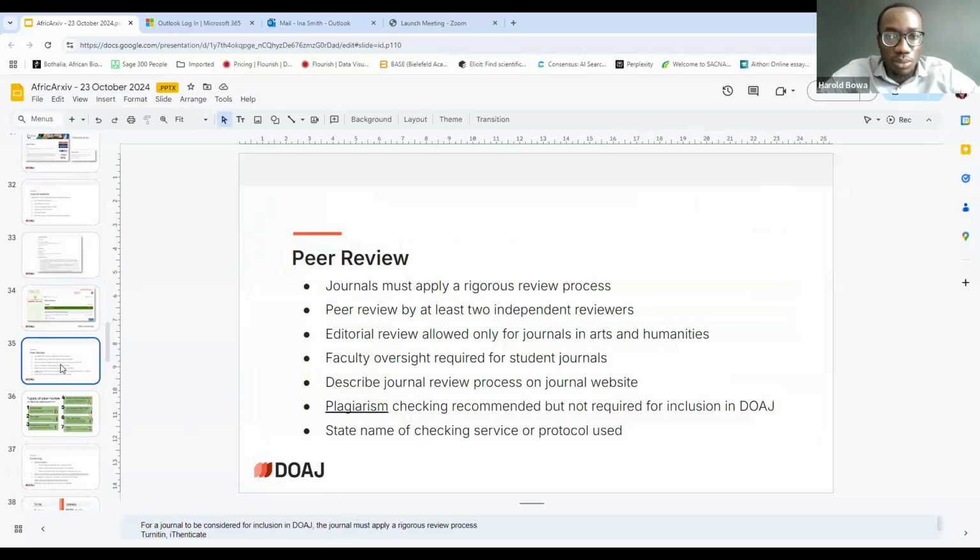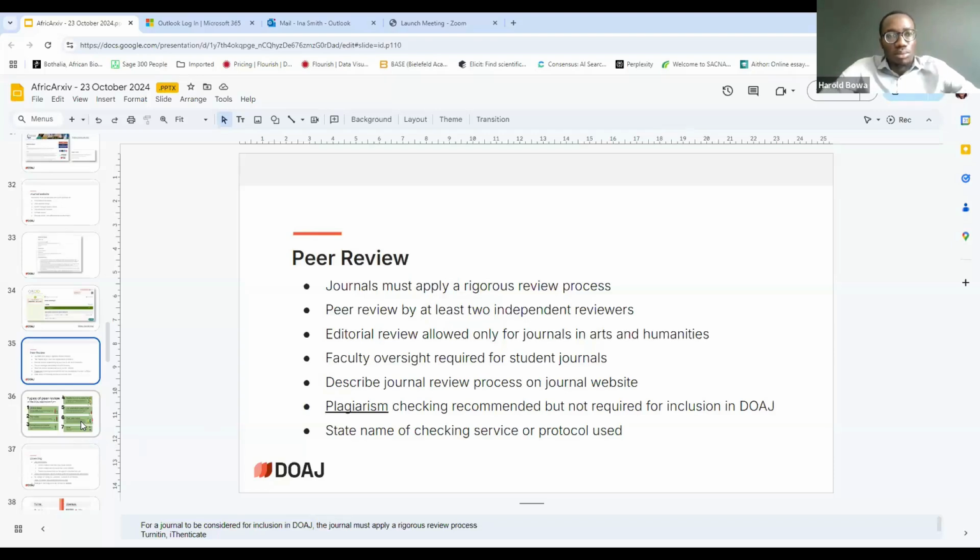So as I've said, peer review is key. The journals must apply a rigorous peer review process with at least 2 independent reviewers. Editorial review is only allowed for journals in the arts and humanities, and faculty oversight is required for student journals. It's important that the journal review process be described in great detail on the journal website. Plagiarism screening is not required, but it's recommended, and state the name in that policy of yours.